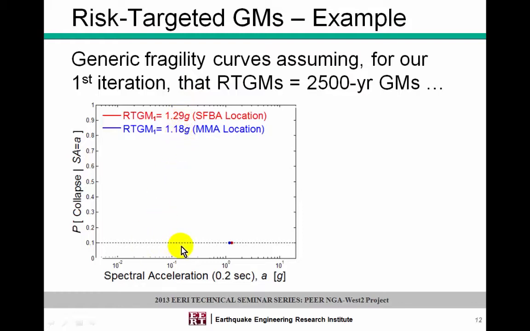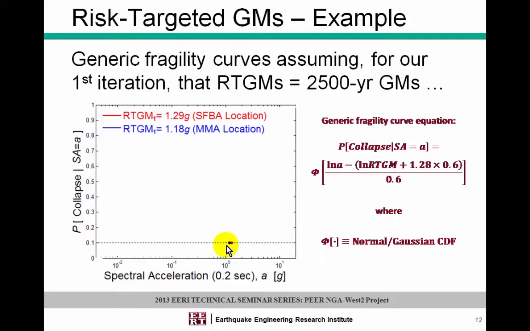So we're building a fragility curve by using information from what's now FEMA P695, an ATC-63 project. That project, in short, told us that if you design for a certain level of ground shaking, and then you actually see that level of ground shaking, your building has roughly a 10% chance of collapsing. So in this first iteration, we're saying we're going to design for about these levels of ground shaking, and if we see those levels, we're going to have a 10% probability of collapse. That gives us a point on each of the two fragility curves that we're building here.